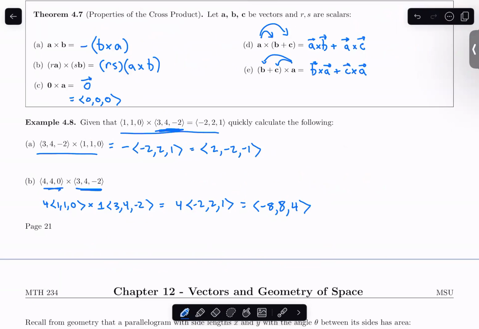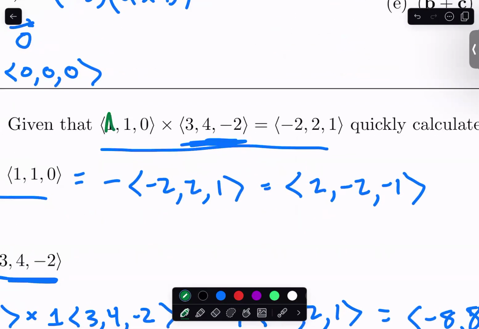So this is a little bit of a silly example, right? I mean, because you could just calculate this out by hand, and you don't need to know these theorems. However, if I wanted to make this some more conceptualized quiz or exam question, I could write this as capital A here and, I don't know, capital B here or something like this. So that way you can't do the calculations.